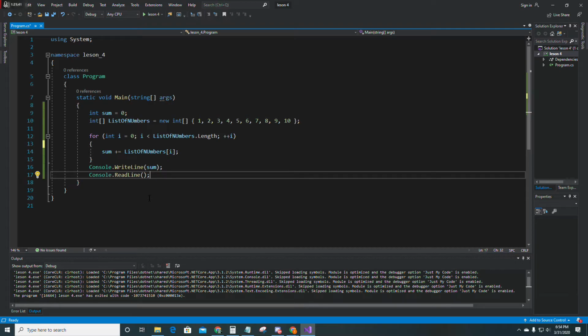I don't know why we need to do it like this. But you see how this sum equals sum plus whatever. You're telling the machine to add the information from this into this sum, and it's being saved in sum. And then after that, we end the bracket, and then we write the whole sum into sum. All right, cool.